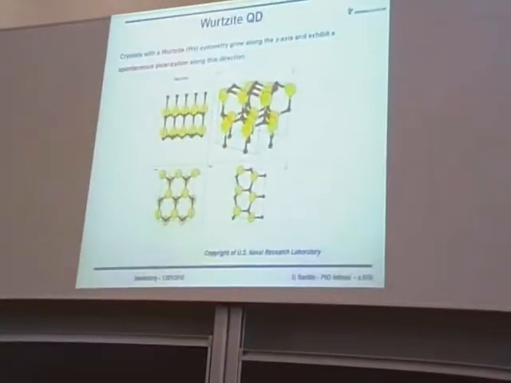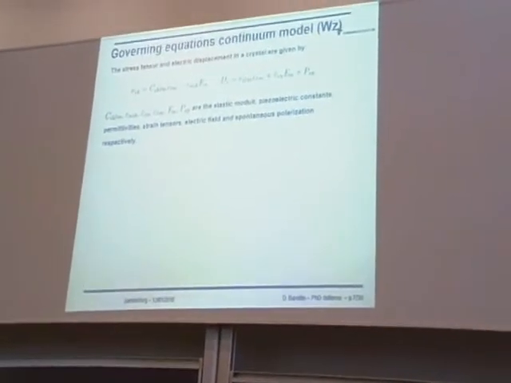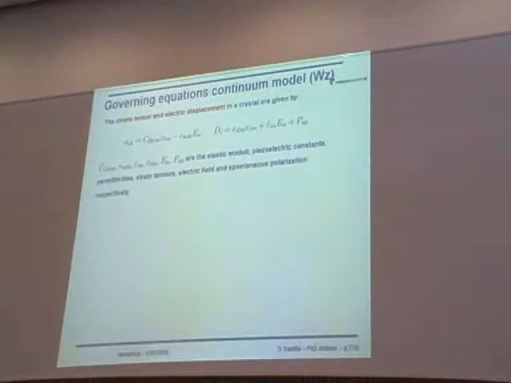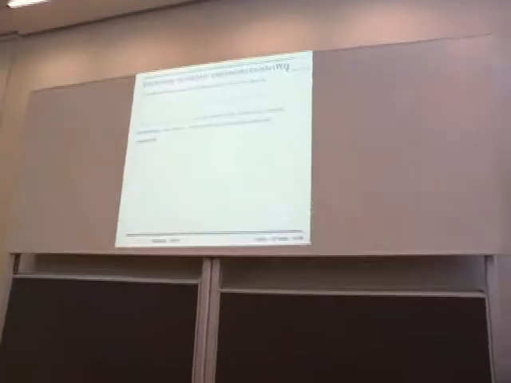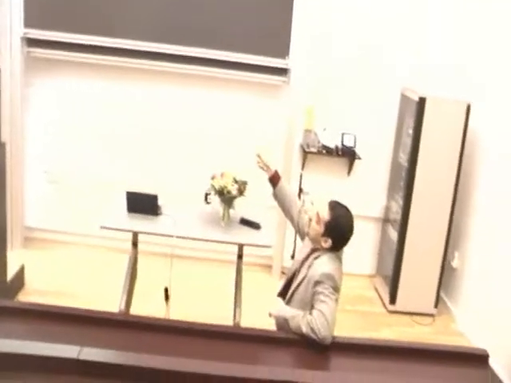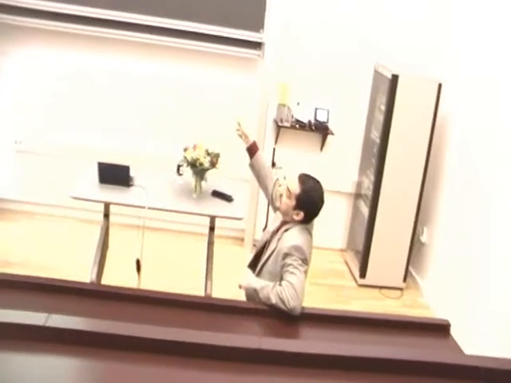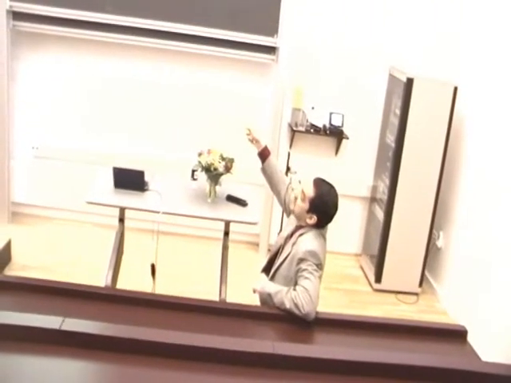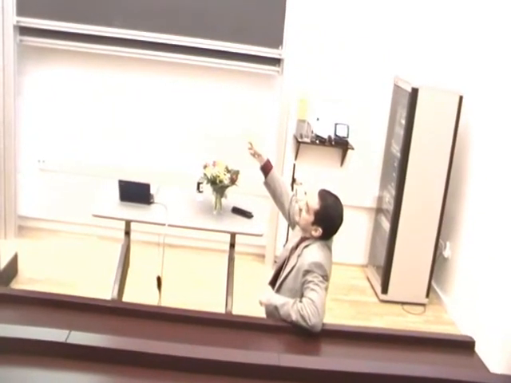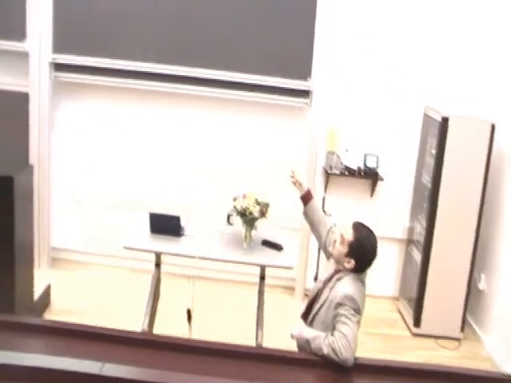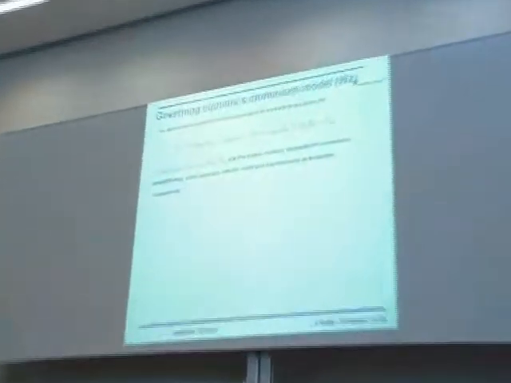So let's start to introduce the continuum model. We start from the constitutive relations for the continuum model. Here we have the stress tensor and the electric displacement, and they are related to the strain tensor and to the electric field by the elastic constants, the piezoelectric constants and the permittivity, and here we also have the spontaneous polarization. This is a very general relation for every kind of crystal.